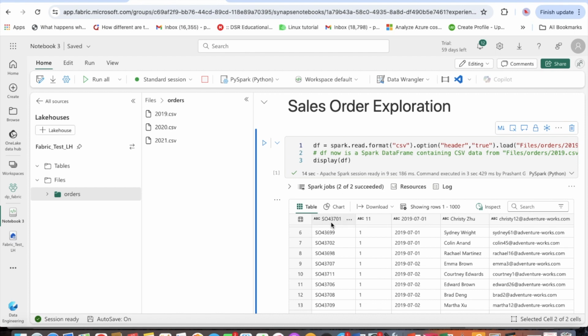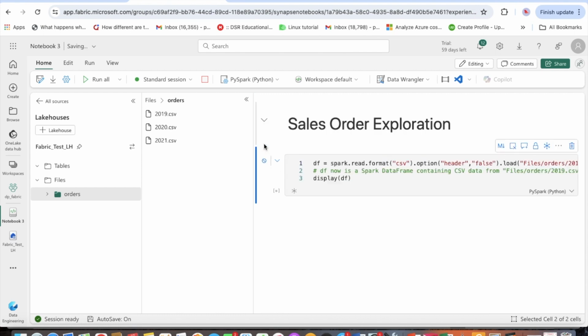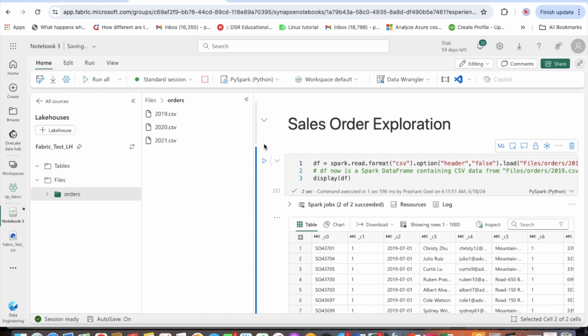As we can see here, the first row is shown as the column names. So in this file, we don't have the column names. So then what we can do is, in the options, we have put this header as true, right? So we can turn it to false, and then we will execute this. Since we don't have the header, it will give us the default header names, so c1, c2, c3 and so on. But we don't want this, right? We want the proper column names to be there.